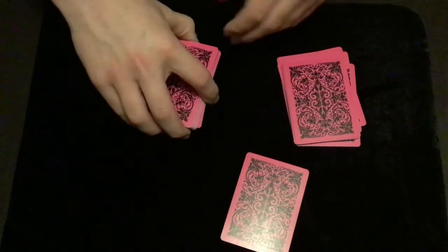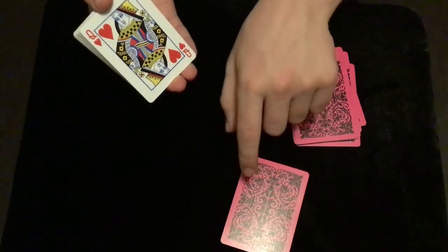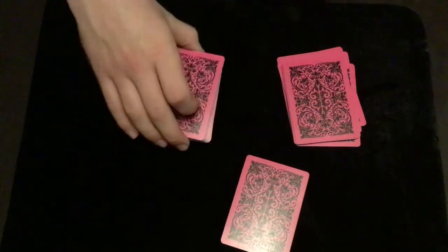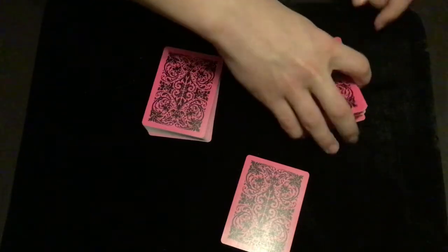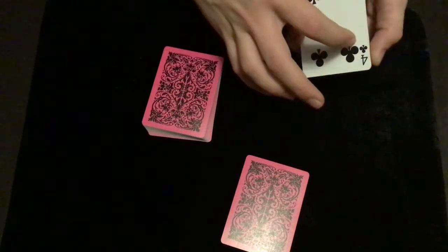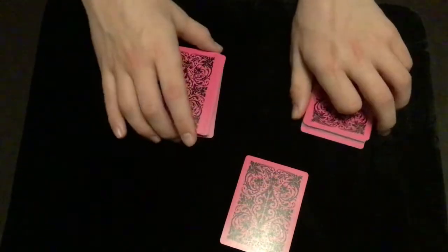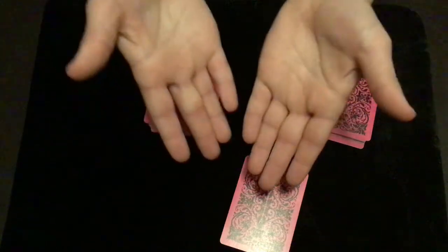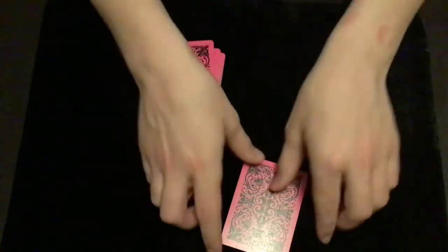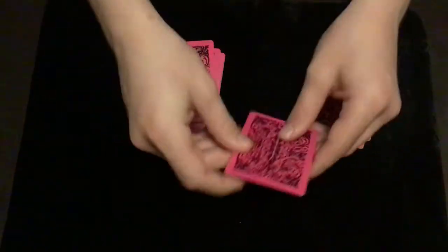All you have to do is show that the bottom card on this pile will show us that the card they chose is a heart, and the next pile will show us the value of the card. In this case, it's a 4. That shows us that this card should be the 4 of hearts. And then you reveal it to be the 4 of hearts.